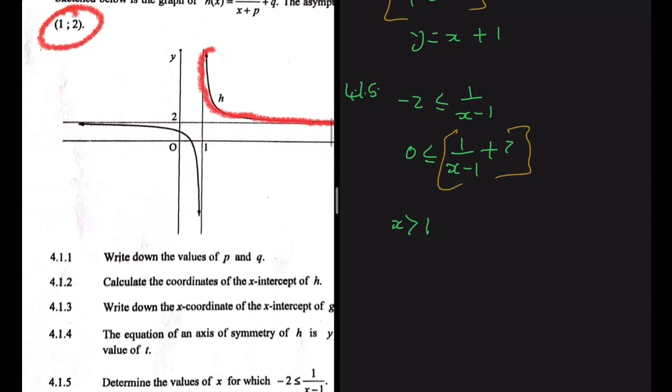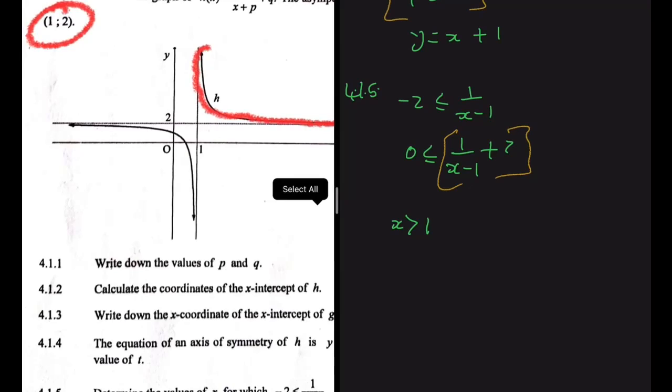Now let's look at the other wing. We know that the x-intercept is here, right? And we've calculated it. That's when x is equal to 1 divided by 2, right? But if we go to the left, then our graph h of x is above 0, right? So on that side, we can say that when x is less than or equal to a half, our equation is satisfied because h of x is either equal to 0 at x equals 1 divided by 2, or greater than 0 when x is less than 1 divided by 2.